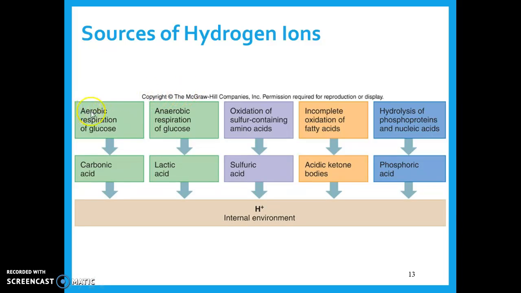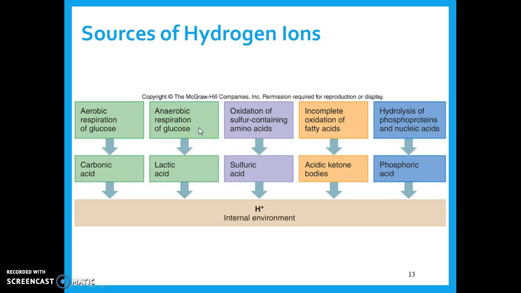First up, it says aerobic respiration of glucose. Glucose is the sugar that's found in our food. And aerobic respiration, this is the type of when we break down glucose that requires oxygen. All right. To go way back, if you remember cellular respiration, that was made up of glycolysis and the Krebs cycle, or the citric acid cycle, and the electron transport chain. So the citric acid cycle and the electron transport chain, we have to have oxygen to do those steps. All right, so if you have oxygen and you break down glucose, one of the waste products is going to be carbonic acid, and since it's an acid, it's going to release hydrogen ions.